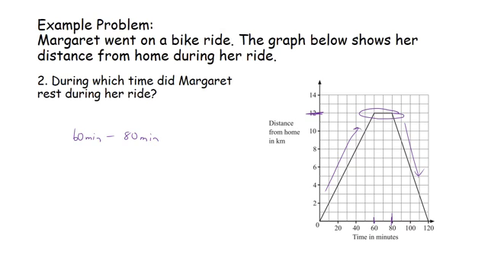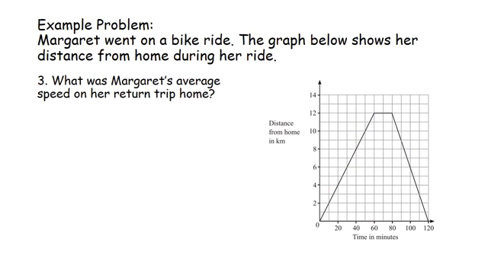After that point, because this gradient is a downward gradient, it means she turned her bike around and she's heading back towards home. So the third part of our question is to measure Margaret's average speed on her return trip home. Now we don't have a time period given for this question, but as I said before, home is where y equals 0. So for her to return home, we're going to talk about this particular point here and then the gradient she took as she rides her bike directly home.